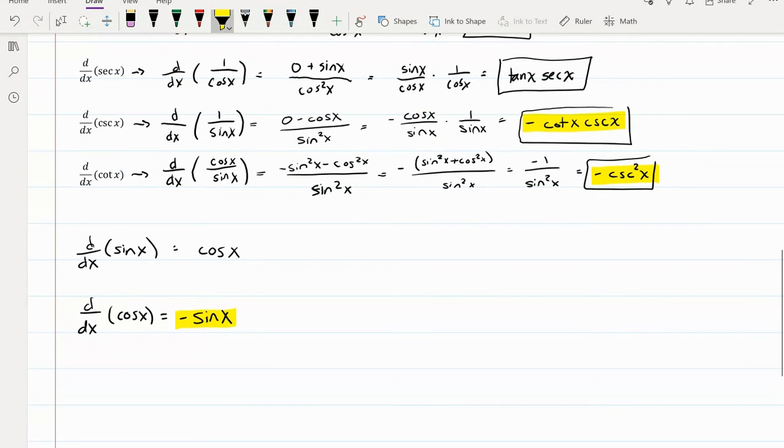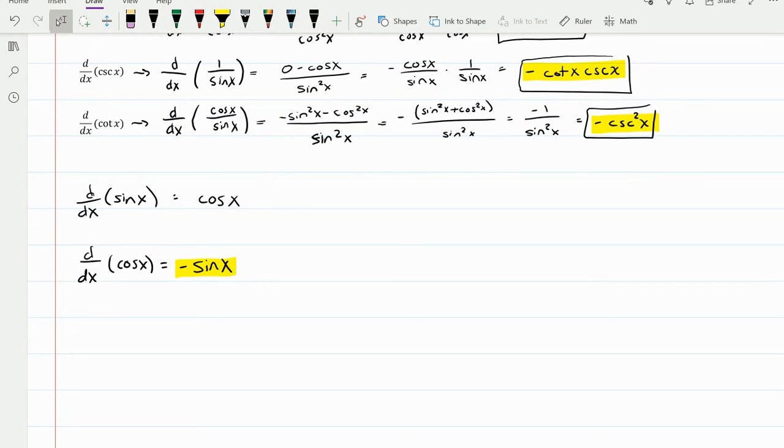So here's an example that we're going to complete that uses both the quotient rule and incorporates some of these trig derivatives. So let's find the derivative of this function here, y equals 5 times the ln of 7x over cotangent of 14x. Pause the video here and see what you come up with.